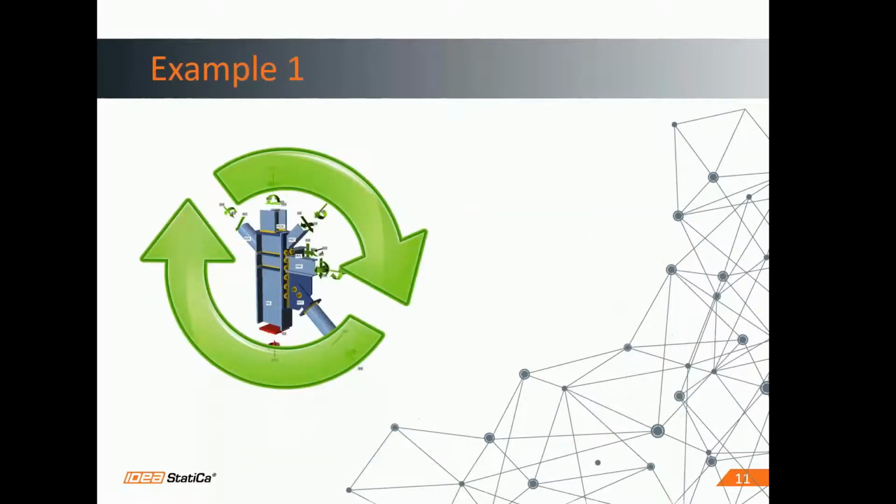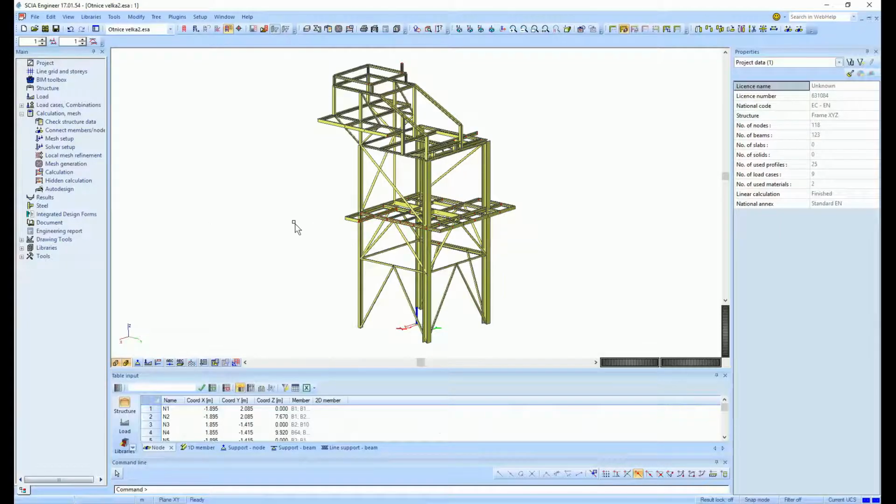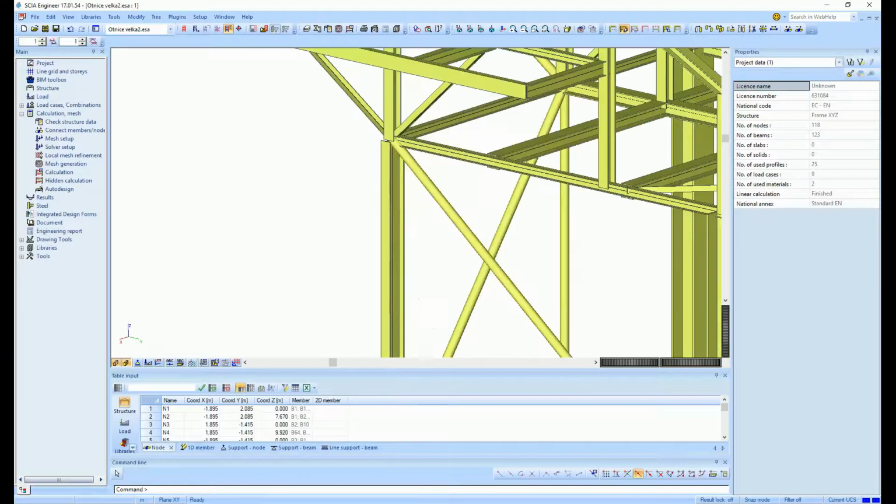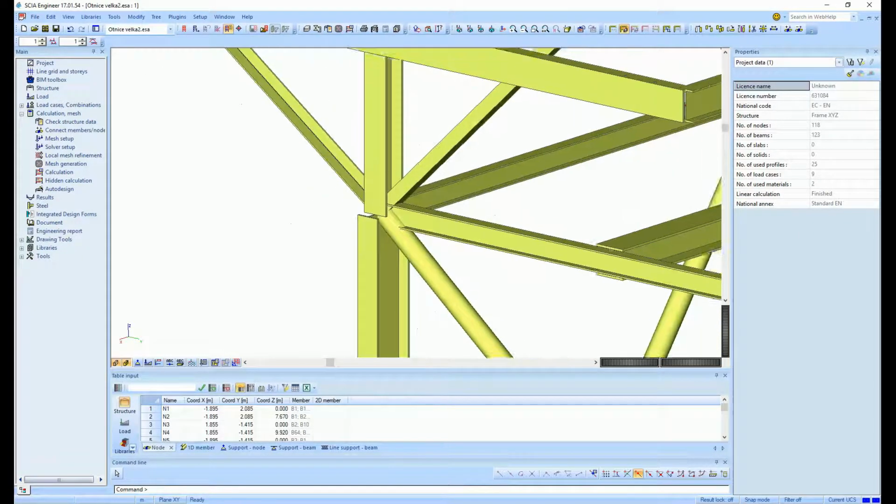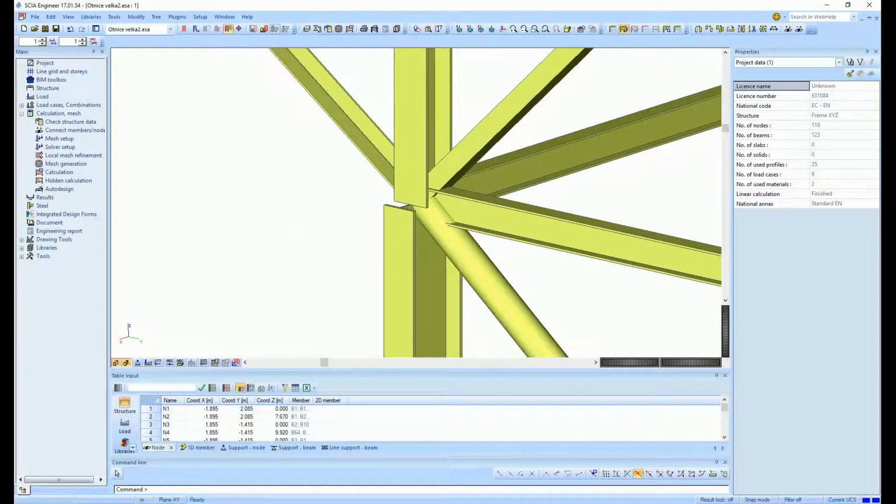We prepared the first example, which is the link between SCIA Engineer and IDEA StatiCa Connection. We have this really nice steel structure, and we want to import this joint.